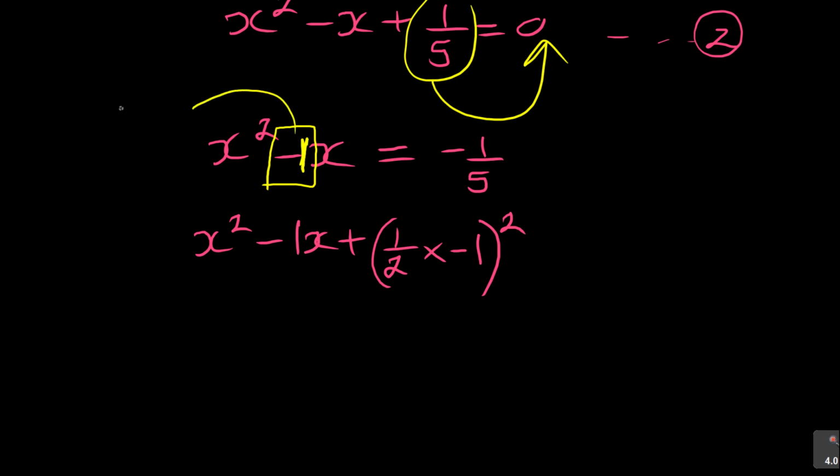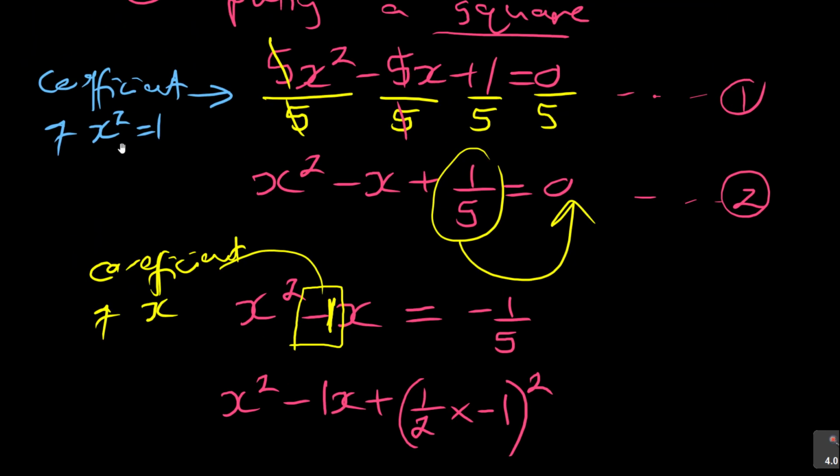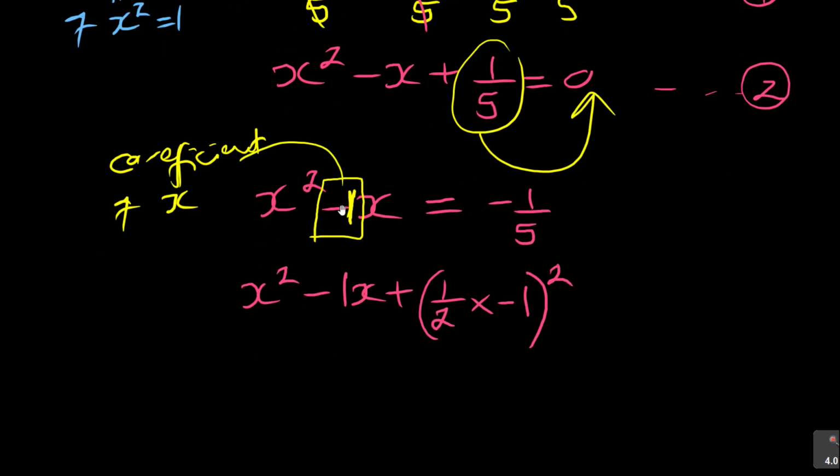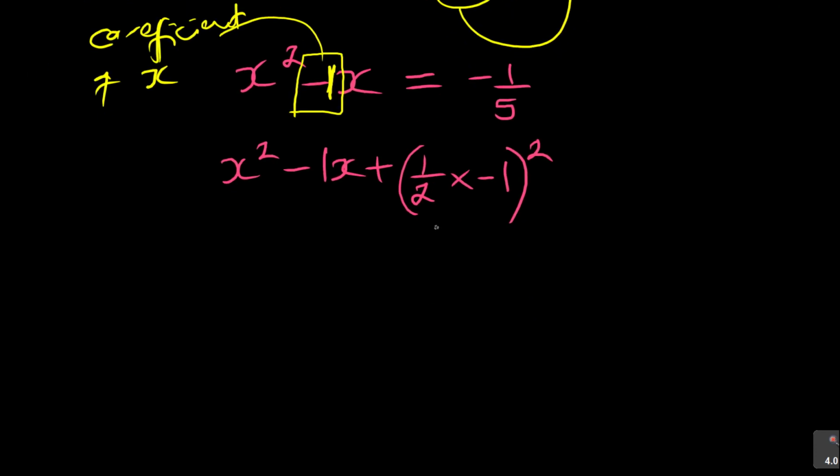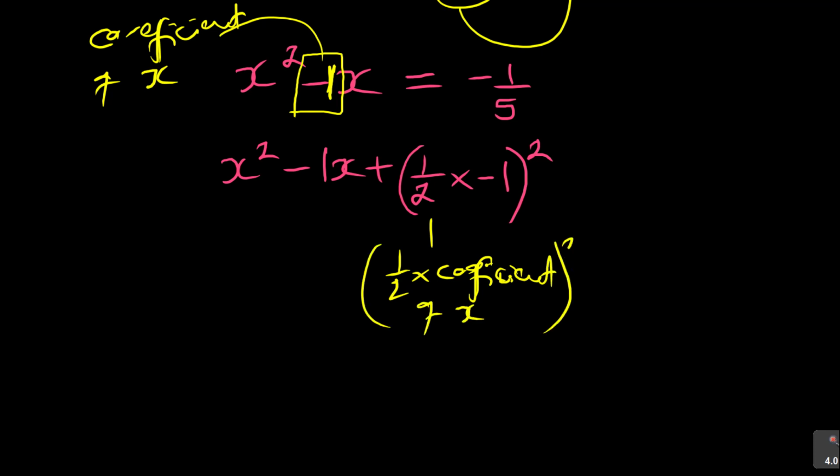What do we call that? We call this the coefficient of x. Remember, this one we called the coefficient of x squared there, but this one is called the coefficient of x with the sign. So it's half. If you look at it here, how do you do it? You say half times coefficient of x, and then you take that and then you square it. Did you see what I did? That's what you always do.